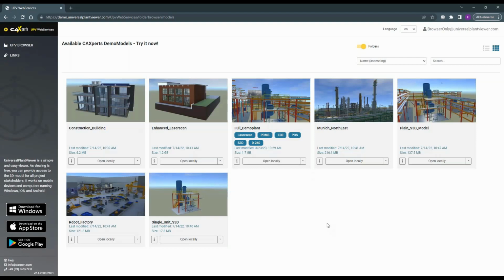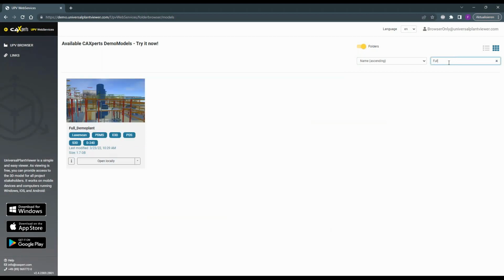So what else can I do here? Now I have 7 models visible, but what if I actually wanted to have 70, 80, 100 models here, and I want to find the right one? There's an advanced search up here, so I can search for full, so it will give me full demo plant, or I could search for demo.